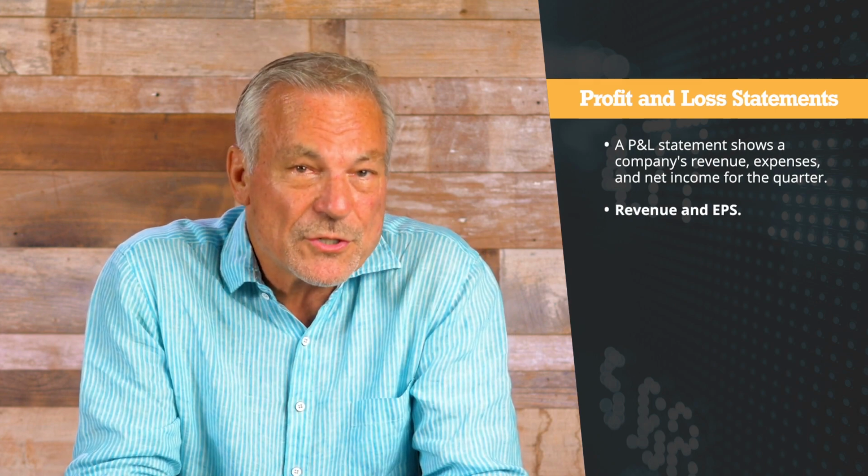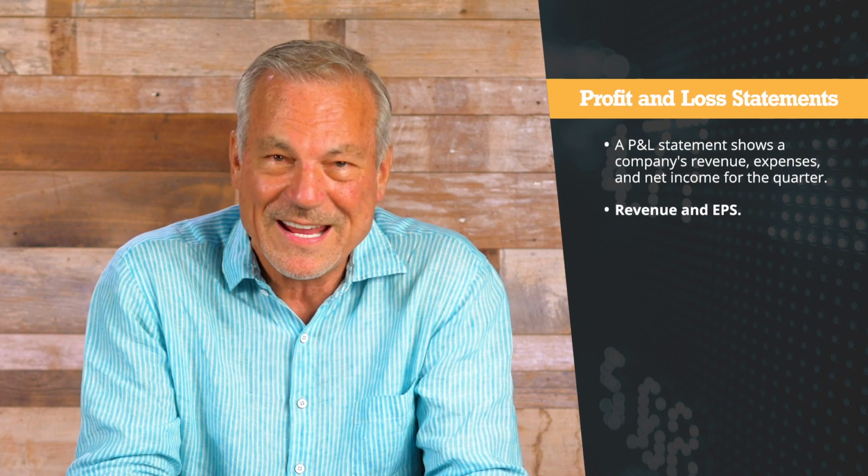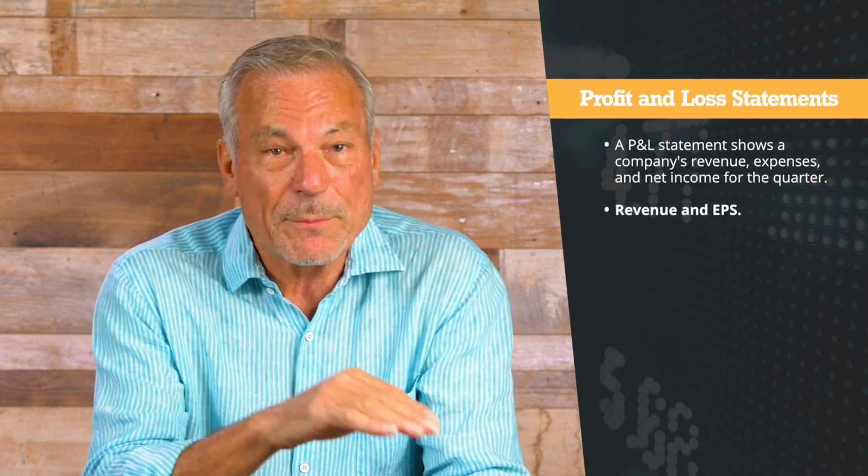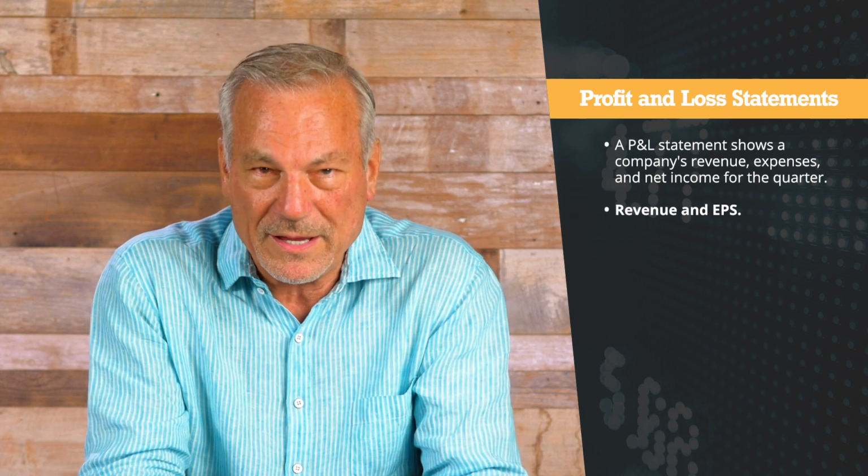Now, many times, these 2 numbers are the only information that investors pay any attention to. If the revenue and the EPS are below what the analysts are expecting, then the price of the company's stock often will take a big hit and drop like a brick. However, looking at these 2 figures alone ignores so much information, much of which can also be found in the P&L statement. For example, the company may have a lot of one-time expenses that lowered their EPS for just that quarter. And likewise, a company might report some growth of revenue, but that could be offset by a big jump in the expenses. So they could report growth in EPS that's due more to the company buying back stock or reducing the number of shares.